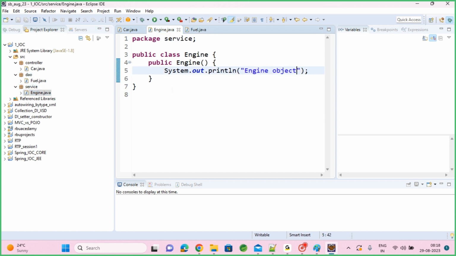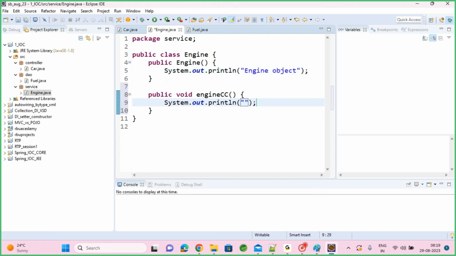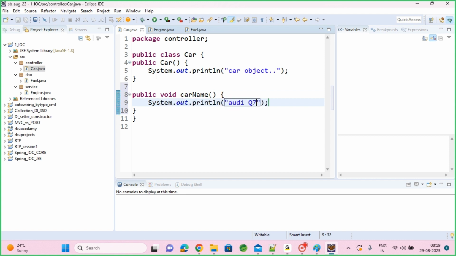In engine I have one method, public void engine cc, 1500 cc engine. And in the car class I have one method, public void car name, something like RDQ7.